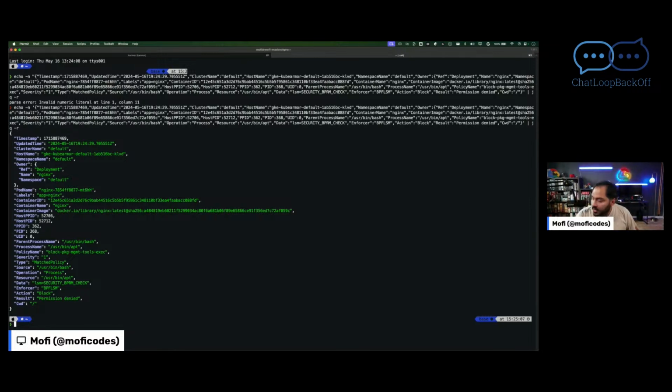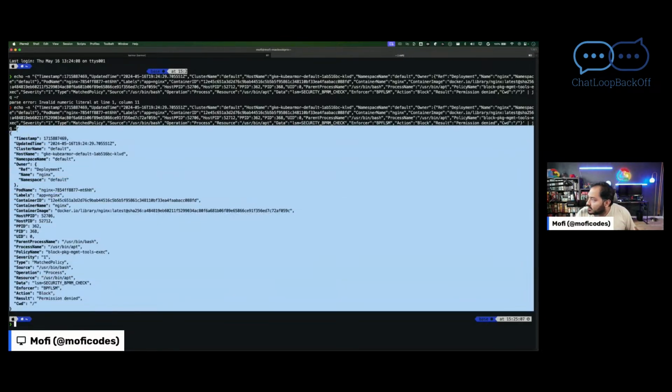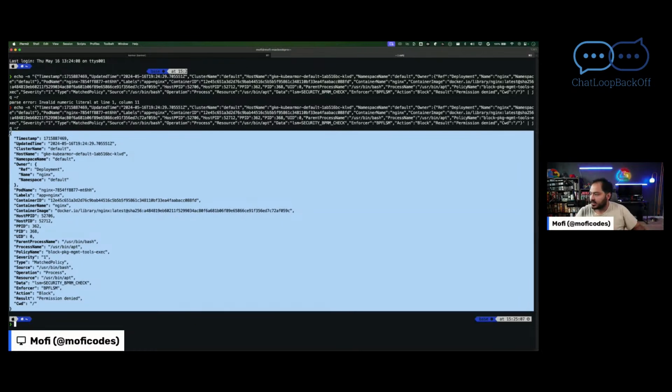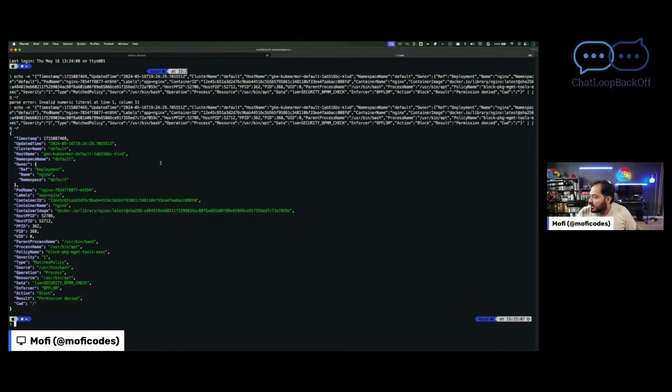Thanks for joining. So we have this timestamp of when it happened, exactly how it happened. So these logs, we could also grab them, put them somewhere else, create alerts to see if some process tried to do something that they're not allowed to. So there's a lot of potential. I also think they have a way to directly plug this into OpenTelemetry, which we'll take a look at in a second. But it tells you exactly what happened, what the result is. All of this stuff is very cool.